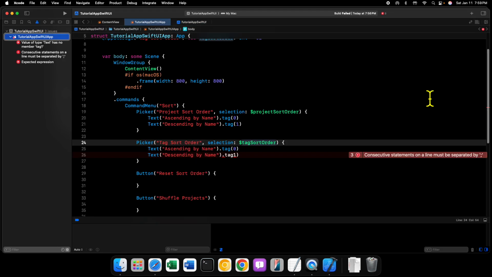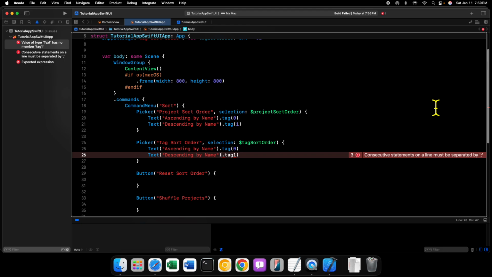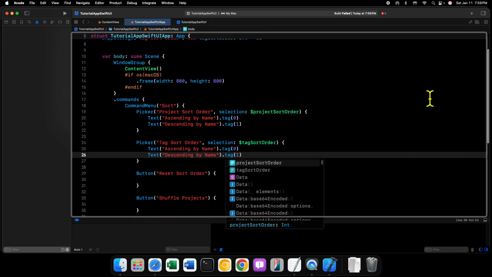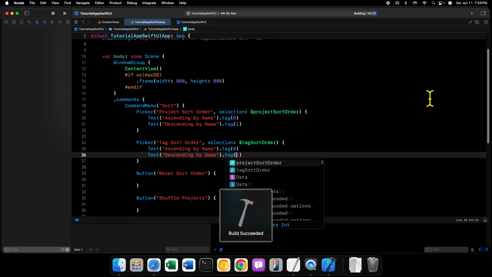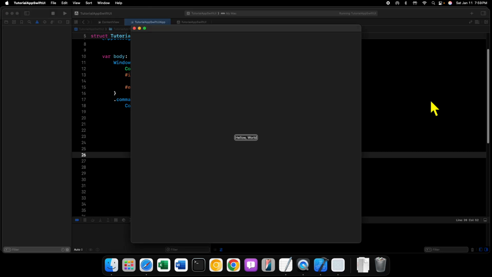Okay, now .tag. Okay, we need to enclose that in a parenthesis. Okay, we should be able to run our code now. We've got to let the code run, do its thing. It does take a little bit.